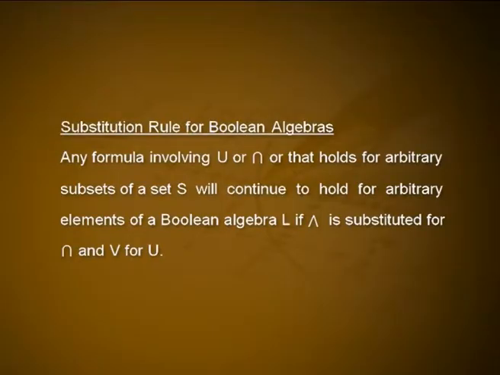The principle of correspondence then tells us that the following rule holds. Theorem 2. Substitution rule for Boolean algebras. Any formula involving union or intersection that holds for arbitrary subsets of a set S will continue to hold for arbitrary elements of a Boolean algebra L if meet is substituted for intersection and join for union.